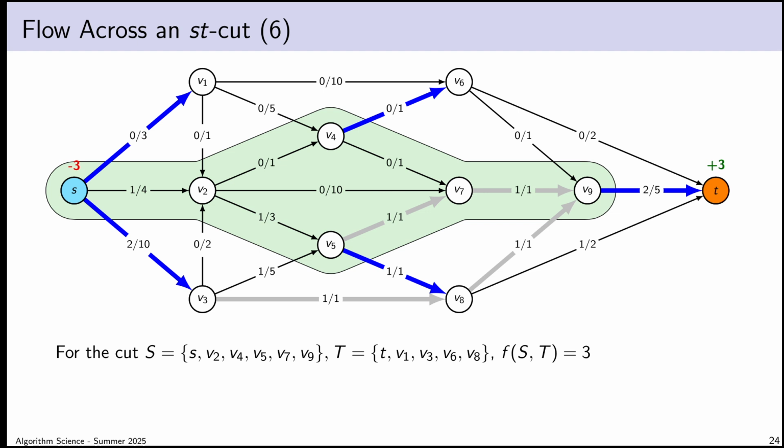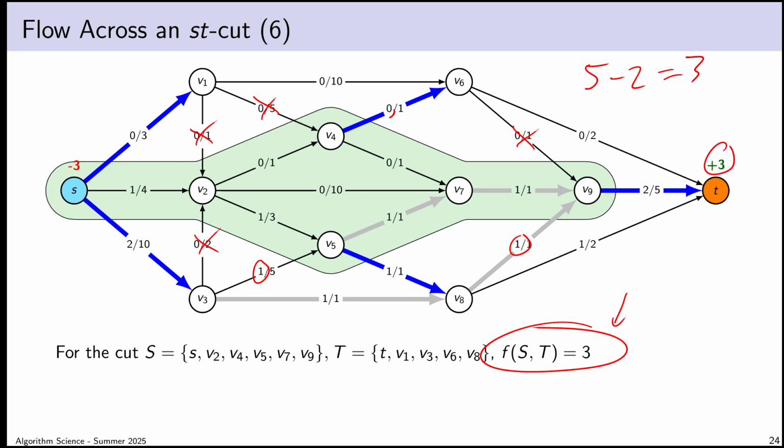Okay, here is a different choice of cut. If I ask for the total value across the cut, that's going to be the sum of all the flow exiting the set S, so 0 plus 0 plus 2 plus 1 plus 2, that would be 5. And then I want to subtract off all of the flow that enters the set S. There's 1 there, and all the other edges have 0 flow into the set S. So 5 minus 2 is equal to 3. So again, the flow across the cut, the net flow from S to T, is equal to 3, which again equals the total value of the flow reaching the destination, the sink vertex T.